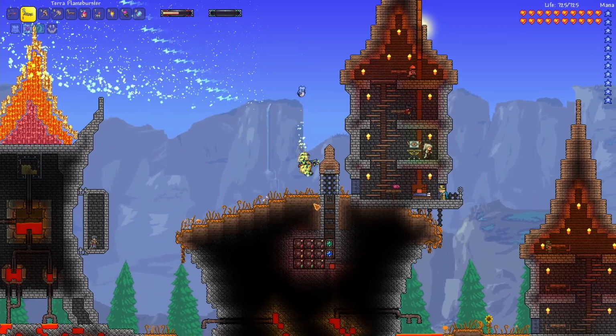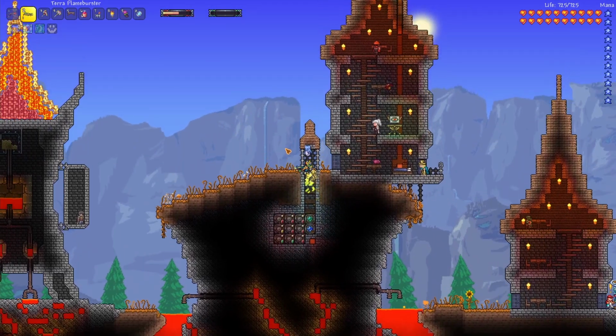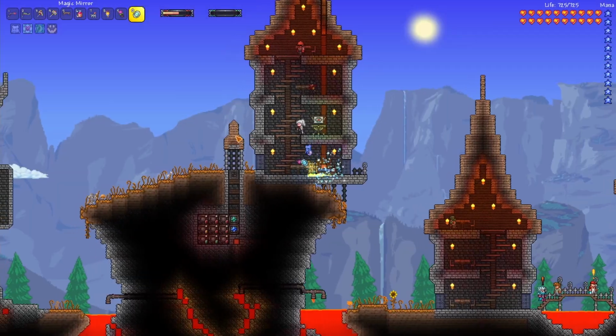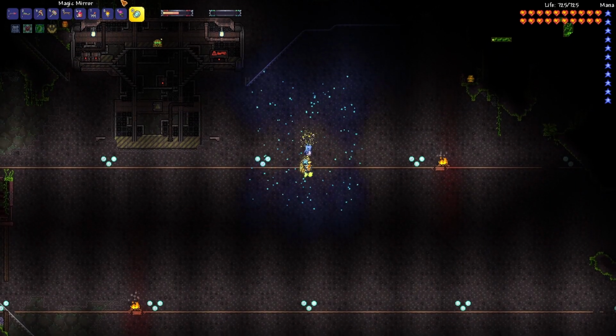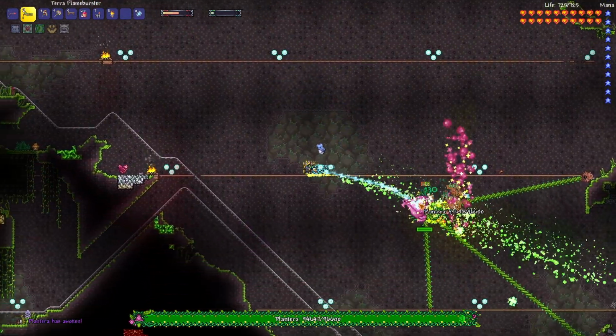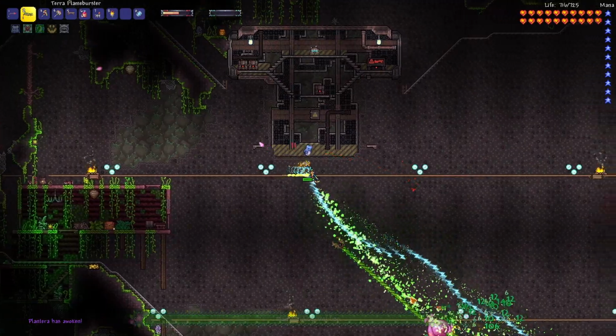Ooh, look at that! Look at that, and it shoots lots of Luxor's gifts as well, just what we want. You know what? Why not test it on... Why did I do a magic mirror? Why not test it on Plantera? Just so I can get more living shards. Oh yeah, I can see a definite improvement already.